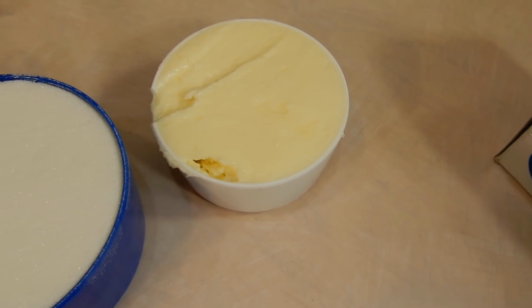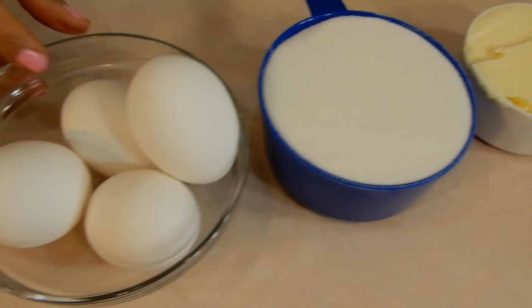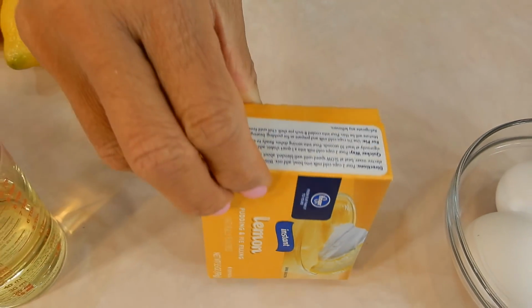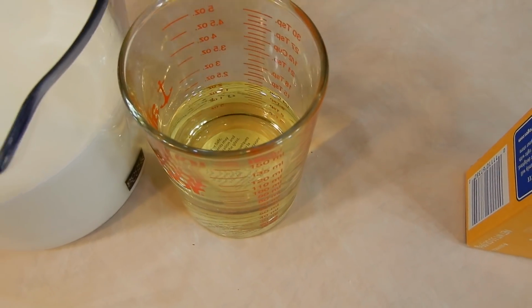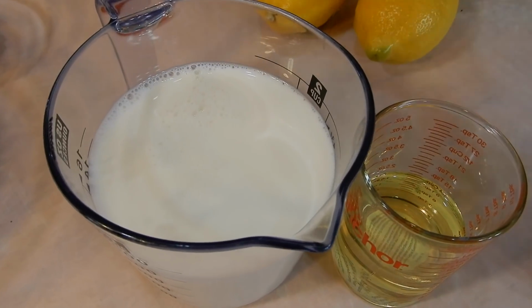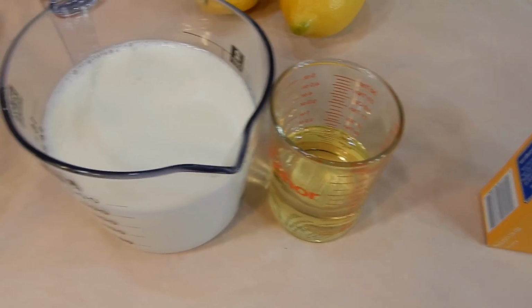3/4 cup of butter, not margarine. This is 1.5 cups of regular white sugar, 4 eggs, a pack of this lemon pudding mix, any brand will do, and the oil, the cooking oil or vegetable oil is 1/3 cup, then 1 3/4 cups of regular milk. That's the wet. Now in here you're supposed to have vanilla extract or vanilla essence, but I don't have any, so we're gonna do without it.